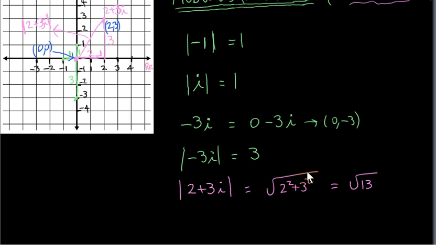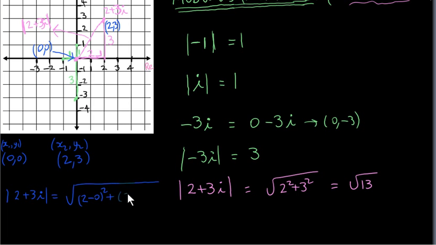Of course, we can also imagine using the distance formula. That's essentially what the distance formula is, because it's just Pythagoras' theorem. We want to get the distance between the two points 0, 0 and 2, 3. So, one of the points is labeled x1, y1, and the other one is labeled x2, y2. And the distance between them, well, the distance is the modulus of 2 plus 3i, is the square root of x2 minus x1 squared, 2 minus 0 squared, plus y2 minus y1 squared, 3 minus 0 squared. I'm just using the formula, square root of x2 minus x1 squared, plus y2 minus y1 squared. And, of course, that's root 13.